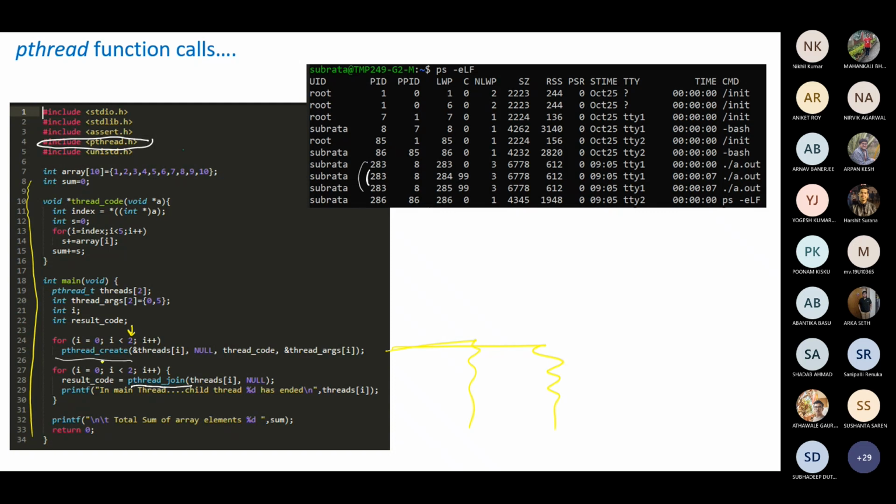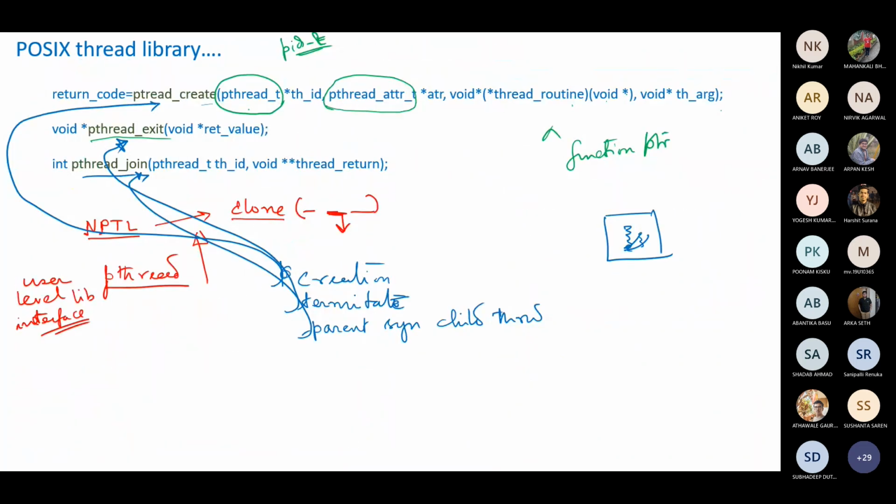So as per the prototype of pthread_create, what is the first argument? The thread ID, yeah, the address of a variable which is of type pthread_t.